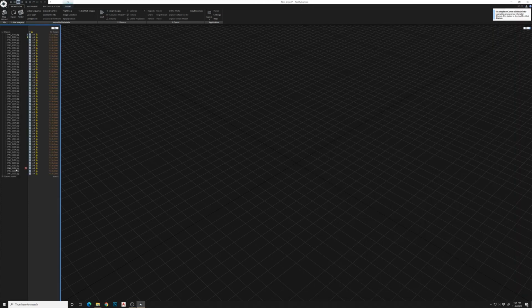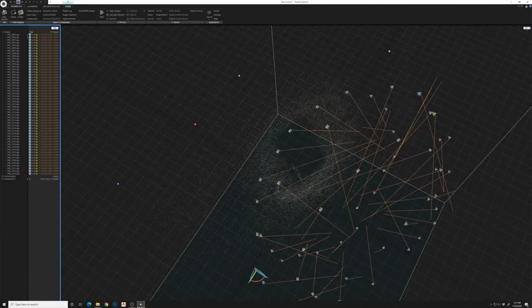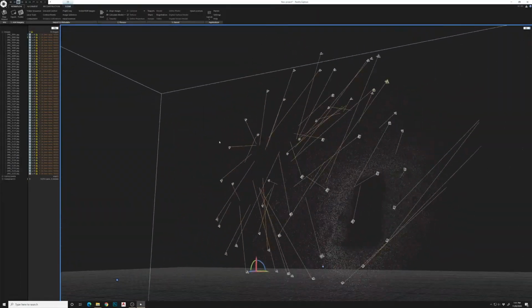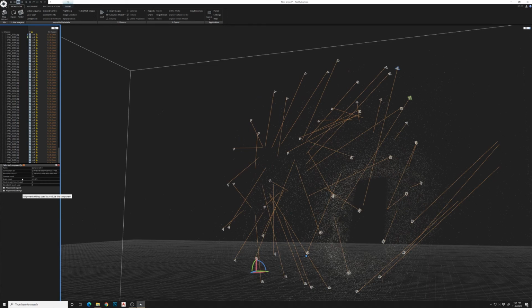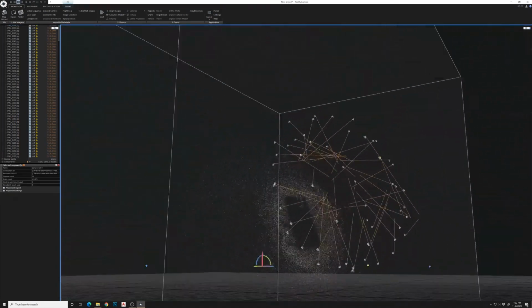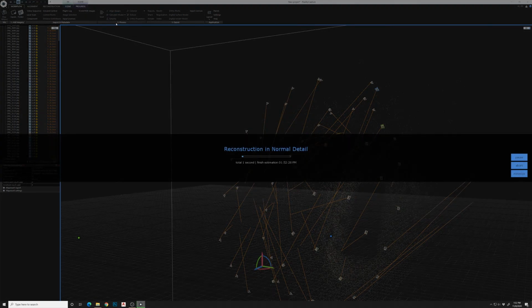Now I've got 53 images, and I'm going to do align images. Okay, so now we have the images of this scan here. Now it looks like I've got a component here, 53 cams of 53. So this should be like every image matched up. So we will see how well it did when we do a calculate model. So it'll calculate normal quality here.